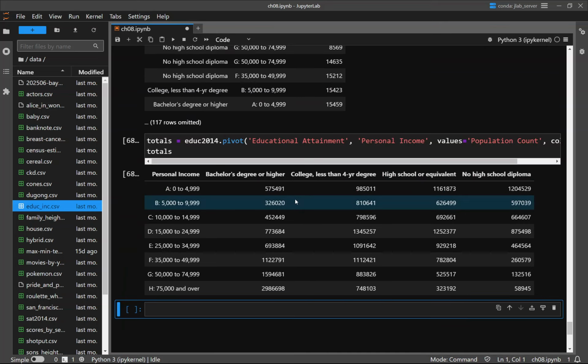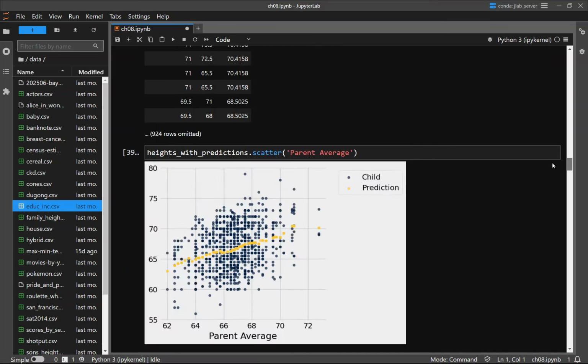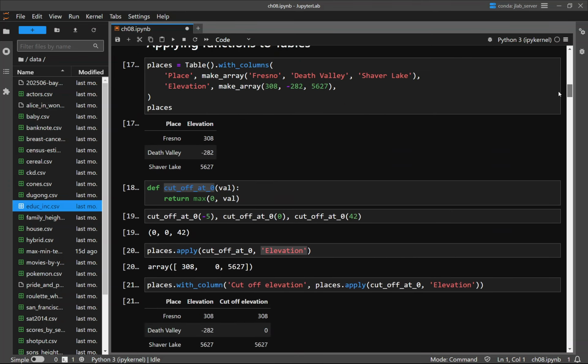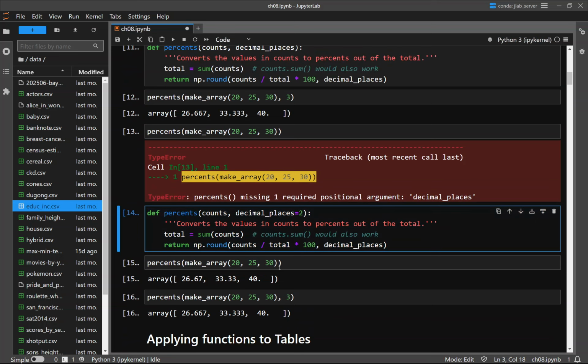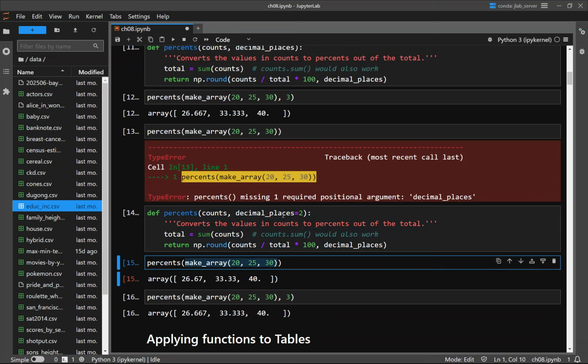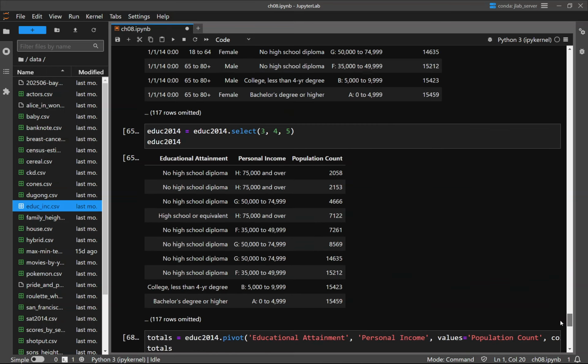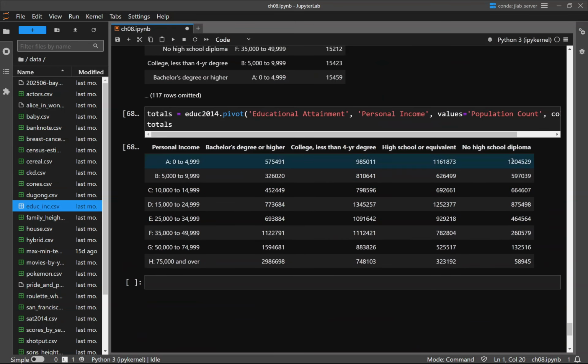We can see, you know what we have actually? We made a function a long time ago. This was part of our written nice question. We have this percents function. Remember how we used that? It takes an array of things, and by default it gives 2 decimal places, but it takes a bunch of counts, and it figures out what the percentages were instead of just the raw counts. I think that would be a good function to apply to this data. Like what's the percentage of people who had no high school diploma and made this much money or this much money or this much money?